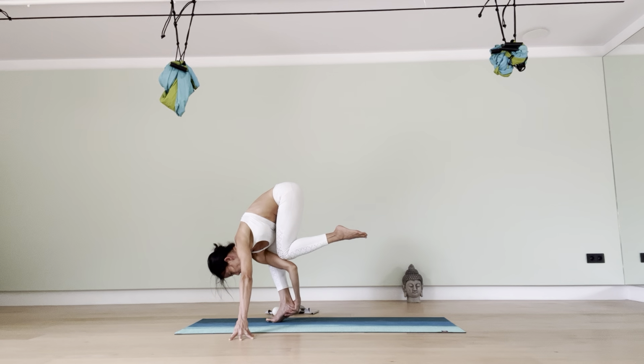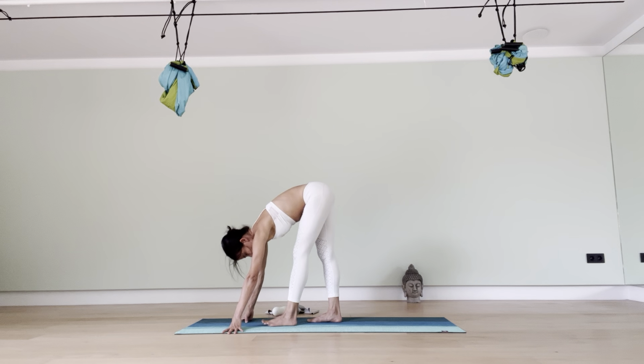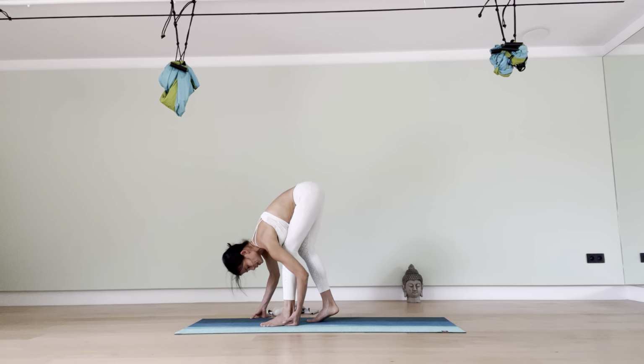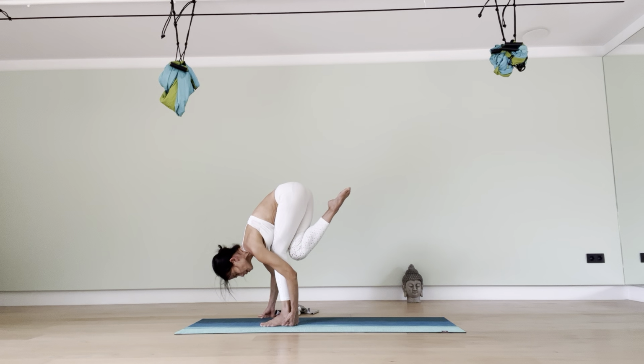Inhale and exhale. Inhale, exhale. One more time and release. The second one. So let's do the easy one first. So I just place the heel of the left one on the left hand. And then I bend that knee, point the foot into the heels. And this is option one.